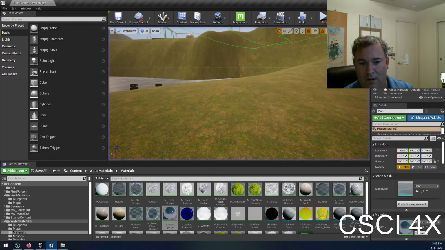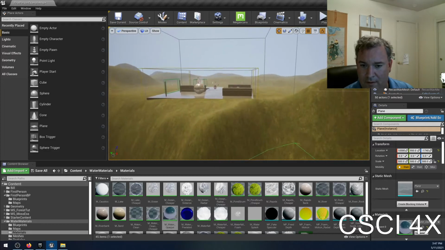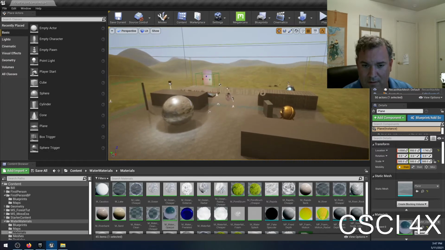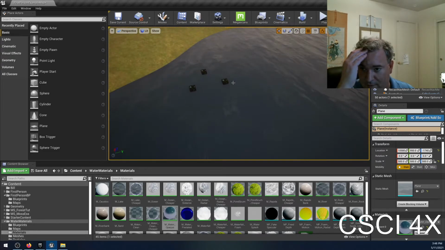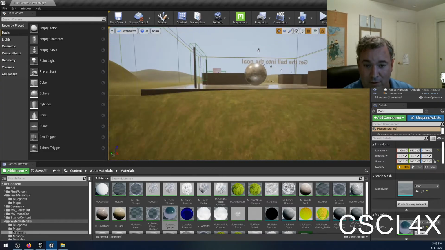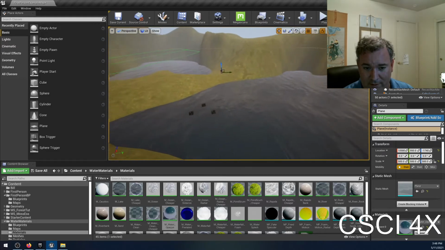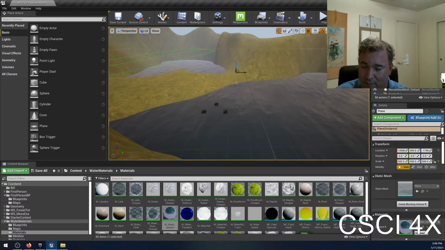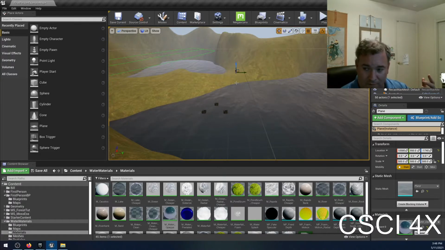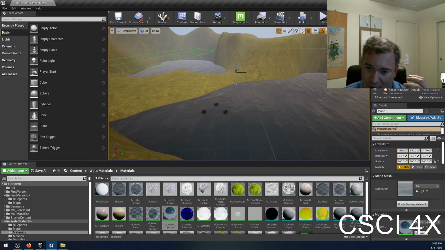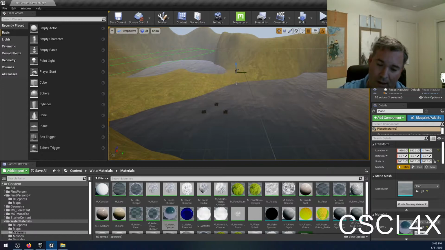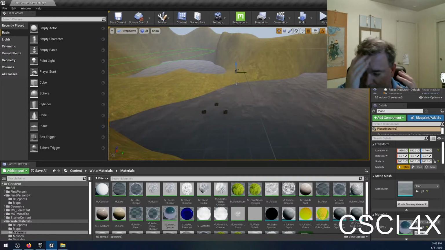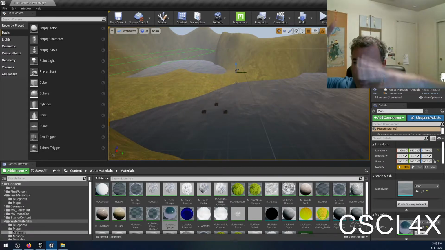Looks pretty good. Okay, let's see. And then, of course, there is the new water system, which has buoyancy nodes and things like that, so you can actually attach pontoons to objects. And so if you want to do buoyancy properly and have the buoyancy interact with the water, if you use the new water system on objects, you can attach pontoons to them. And the pontoons are given a certain amount of buoyancy, in other words, how much they push up. And then that interacts with the physics system, and the physics system will interact with the water and the waves.